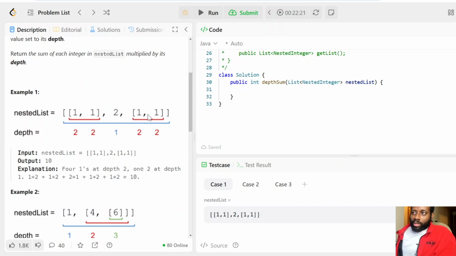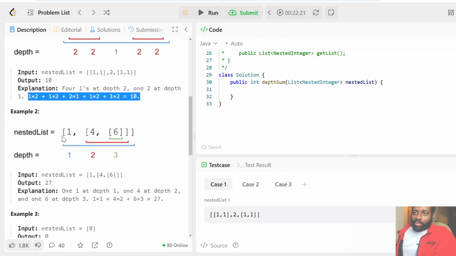Okay, and then we go here as well, we see it's a list, then we go ahead and explore it. And then we do 1 plus 1 to the depth of the current, and then we do the same thing. It calculates its weighted sum, and then returns that back to us, and then we simply add it to the total. And then we return that number to the caller. So the same thing will apply here.